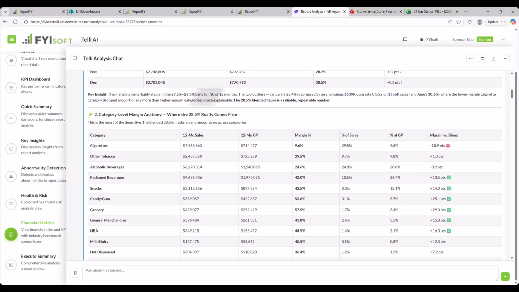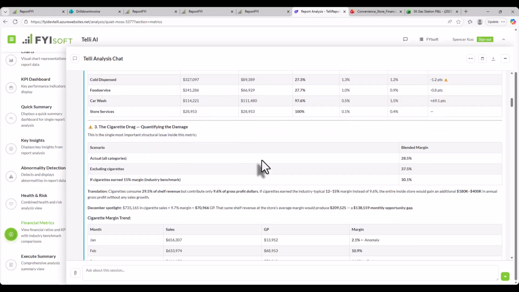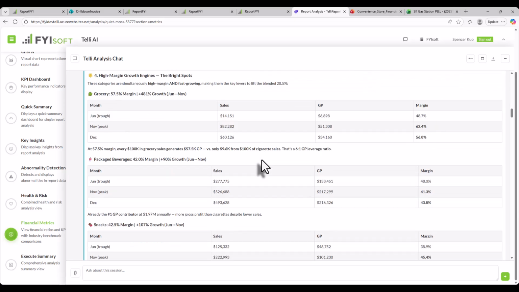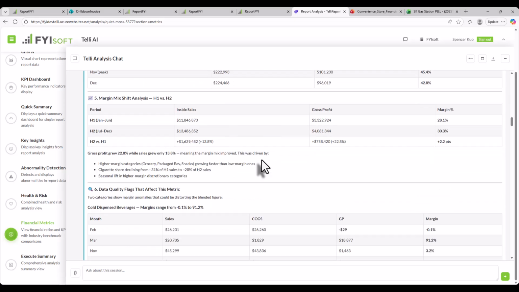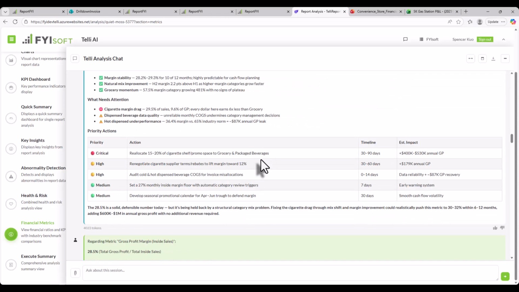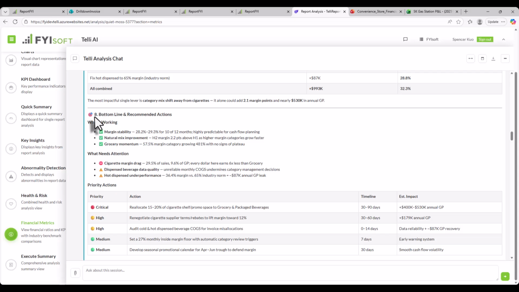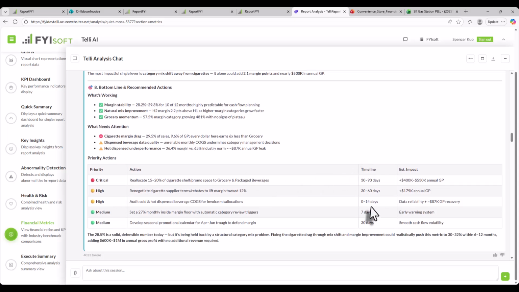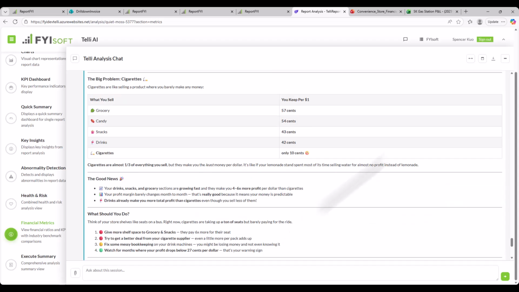It's giving me more insight, doing a much deeper analysis. Giving me what's working, what needs attention, what are my priority actions and the timelines, and a little bit of a summary. Now you can also take these results and you can output them to Word or PDF or PowerPoint.